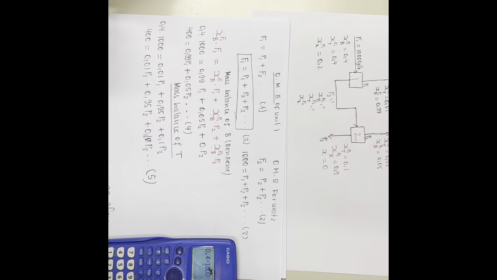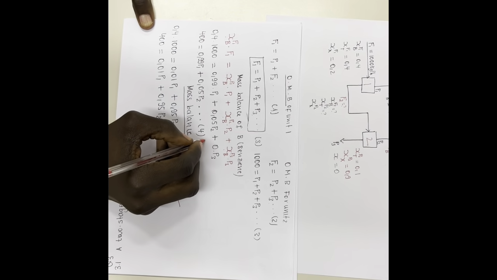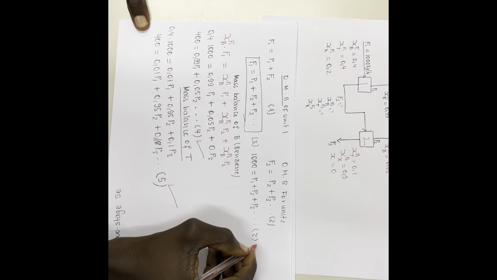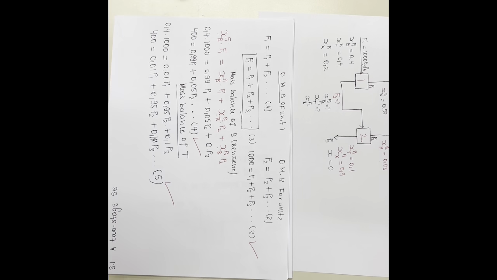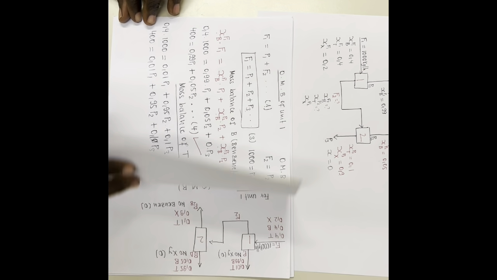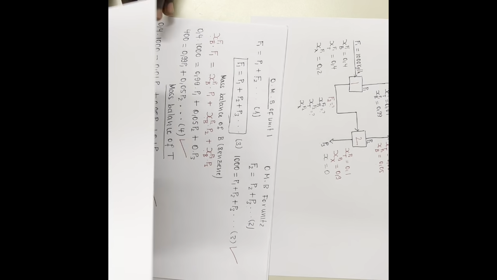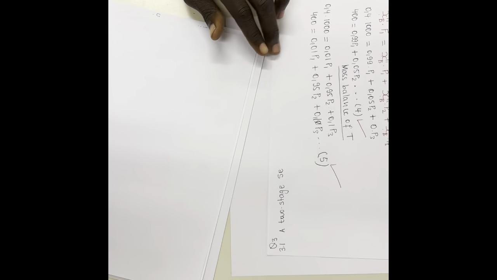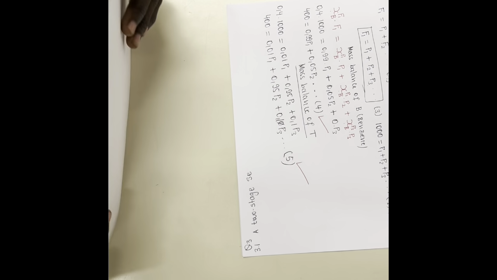Now guys, check, we have enough information. We can solve these equations. We have equation 3, equation 4, and equation 5, so we can solve. Now let me tell you how you can solve this fast. You have already done math. Let's just save this. We're going to solve these equations using a matrix. Check how this is going to be.